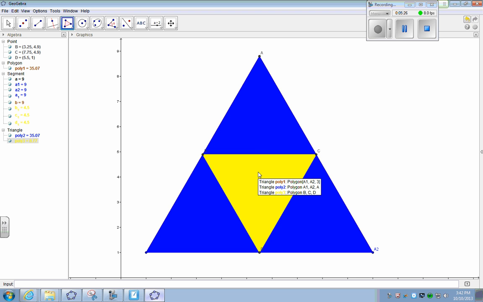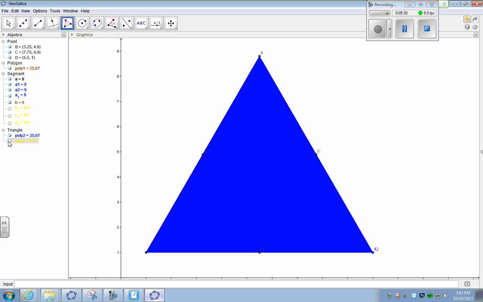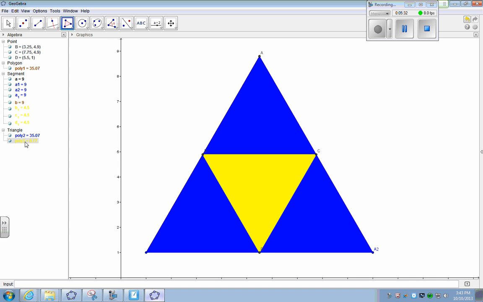Now, some really cool things about this. When you're doing area over here, you can turn this on and off. That's the area of this polygon. Okay, for your guys' worksheet, you care about the area that's left. So you care about the area in blue. But if you know the area in blue for everything, and you know what we just took out, it's pretty easy to find the remaining area.